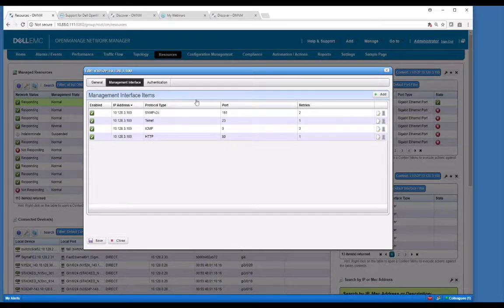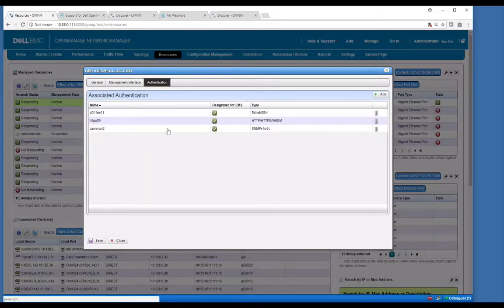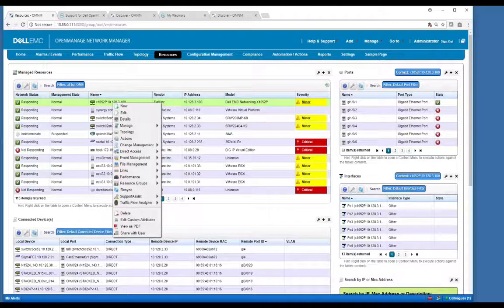So understanding that those are the interfaces and ways you can communicate with the box through OMNM, some of these require authentication, and so these are the authentications that are being used by the device. You'll see these were created at discovery time in the profile, and it's just telling you the name of the authentication that was used, and then the type that it was. And so it kind of gives you some idea of what's there. And these are all logged in the authentication manager under discovery options. So that's the edit option.